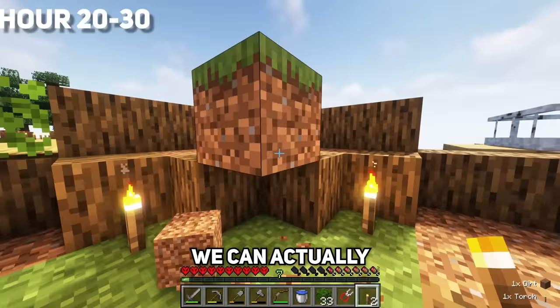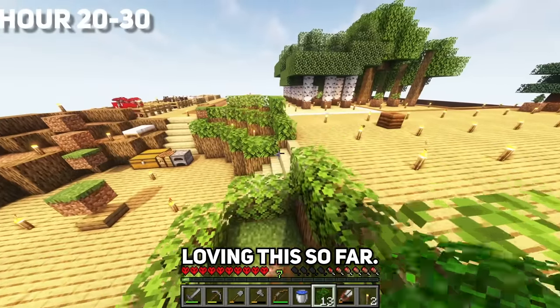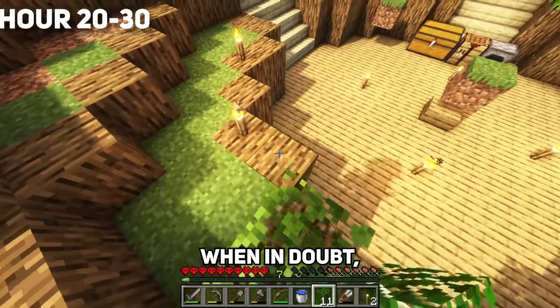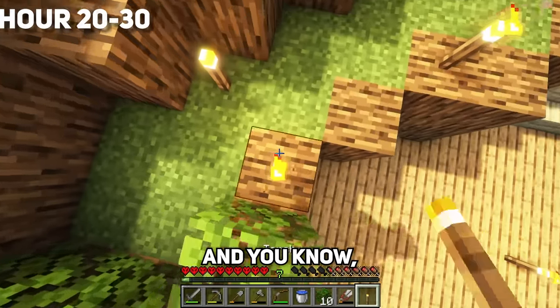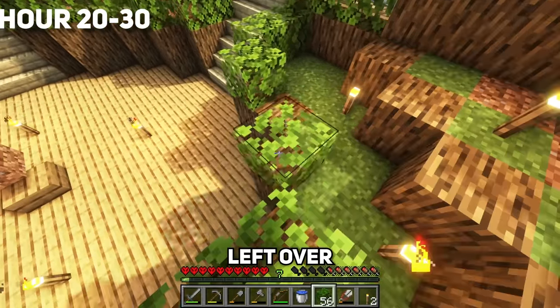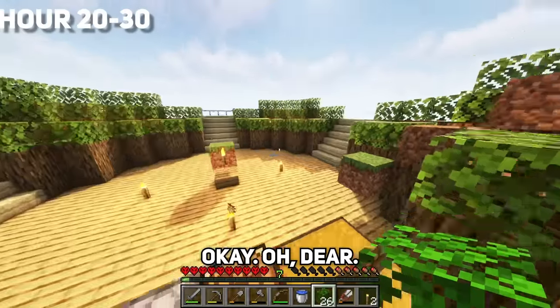Very nice. We can actually remove these two. Ooh, I'm loving this so far. Oh, this looks so good. See, when in doubt, you just need to add some leaves, and your build just becomes super beautiful. And I really hope that I have leaves left over for the bridge. Okay. Oh, dude, this is so nice.